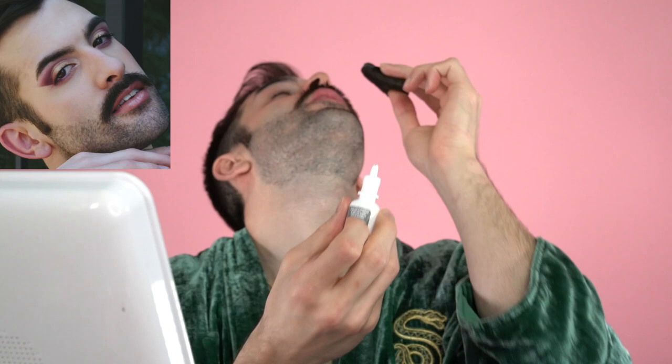Next, I always tweeze because I feel like I sprout new hairs all the time. These are iconic illuminator drops. I put these underneath my foundation and usually on the high points of my face just to give me a nice glow underneath my foundation for a nice natural dewy look. These are eye drops called Lumify — I highly recommend them if you get red eyes. You can get them at Target. They kind of make you look like you have a filter on your eyes. I love them.